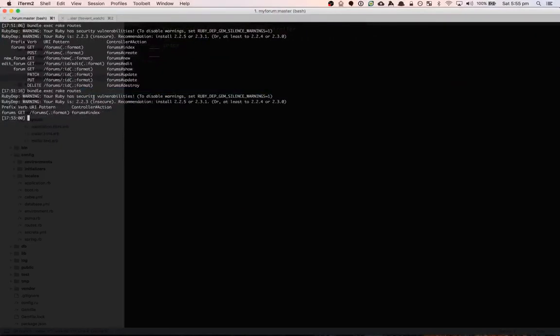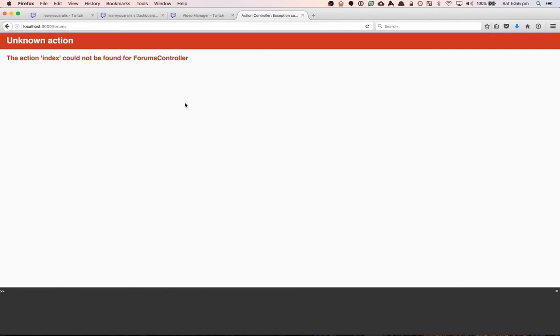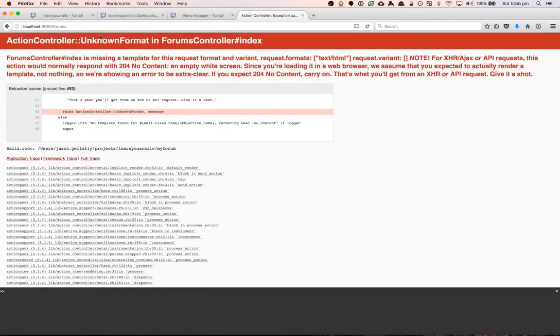So remember in our routes, our rake routes as described by this command line output, we have the forums controller. Remember that the method was index, and that's what we're missing. So we create an index method with nothing in it, it just needs to be able to be called. And then this won't work again, but it will get us a bit further. So we'll refresh it. And now it's saying forums controller action index is missing a template for this request.